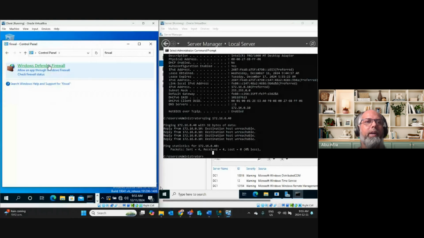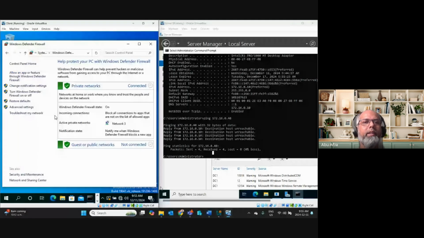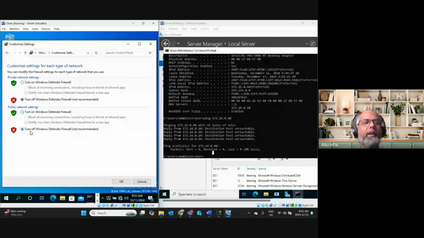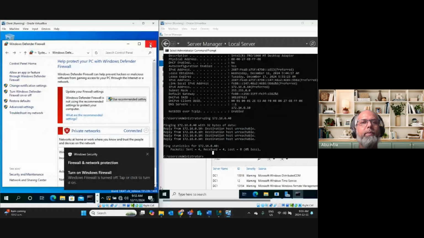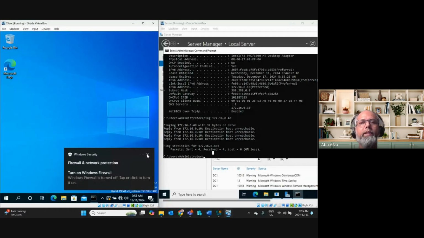So go to the firewall defender and turn off all the firewalls. Turn Windows Defender firewall on and off. Click in there. Turn off both side firewalls. This is the client side. I turn off both firewalls. Press OK. Now firewall is stopped. Close it. Done for this side.